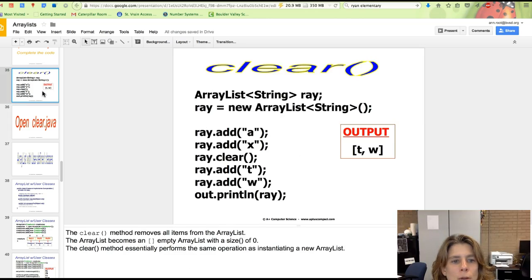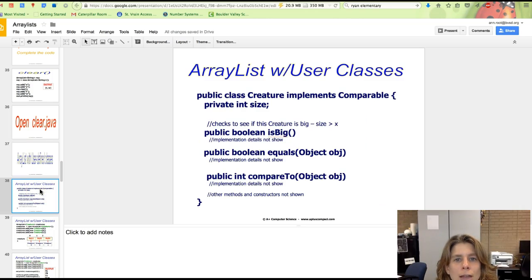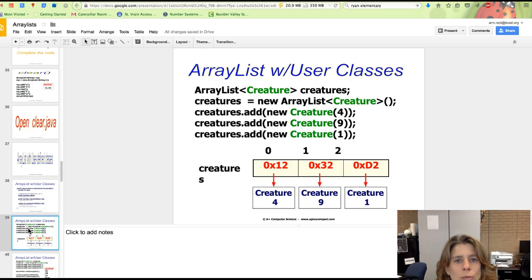Here's another example. There's a method in Array called clear, which deletes everything. And you can use arrays with classes that you have created. I'm just going to point out briefly that you can do this, because it will be handy later on. Let's say we've created a class named creature. Notice how there's creature in these angled brackets, and creature is our defined class, and you add it just like you would add strings or anything like that. So here you can see we have an array of our creatures.